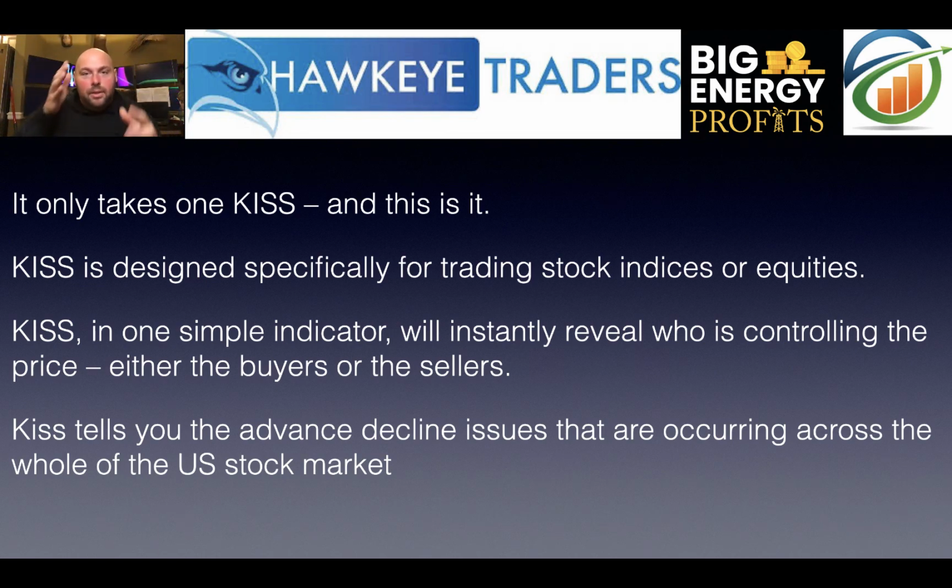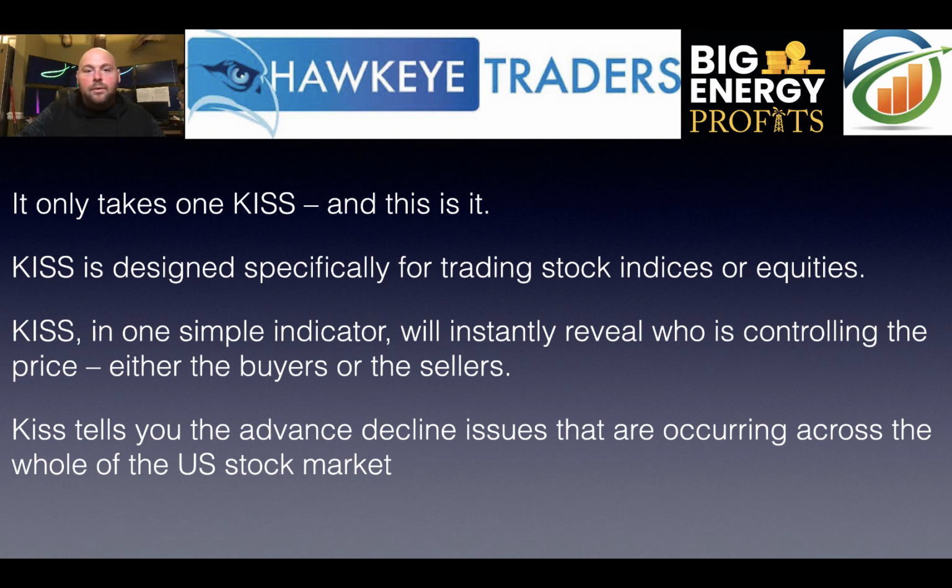The KISS instantly tells you, you'll be able to look at it and go, is the market trending in one direction or another? Or is the market in congestion? If it is, maybe today's not the day to take a trade. I mean, guys, we want to stack all the probability of the trade being successful in our favor, and that's what the whole idea behind sharing with you all these Hawkeye tools is for, so that you have a better, greater understanding of just what you're doing in the market before you do it.